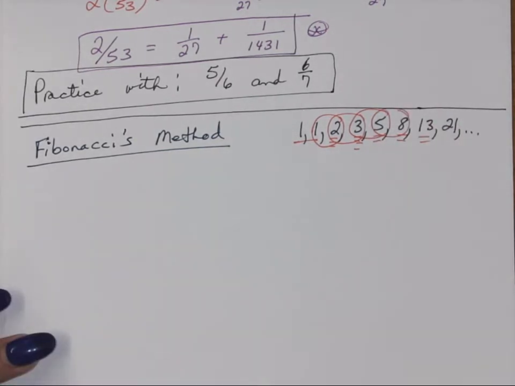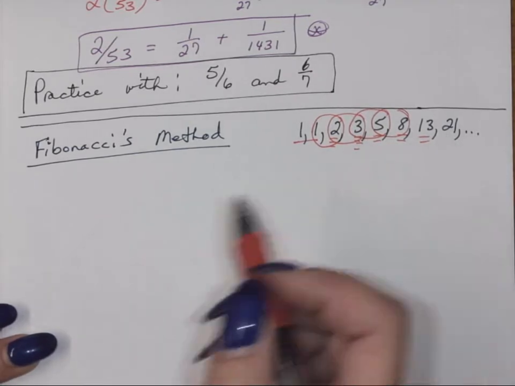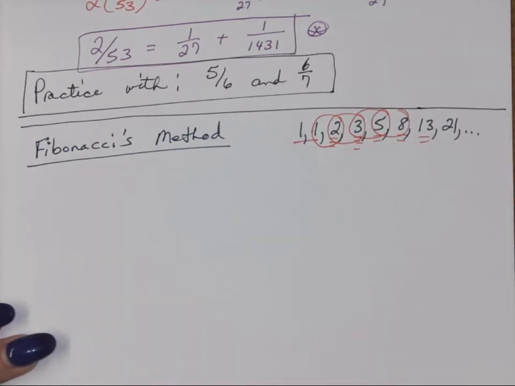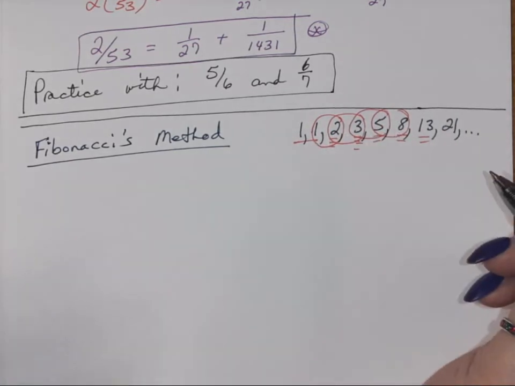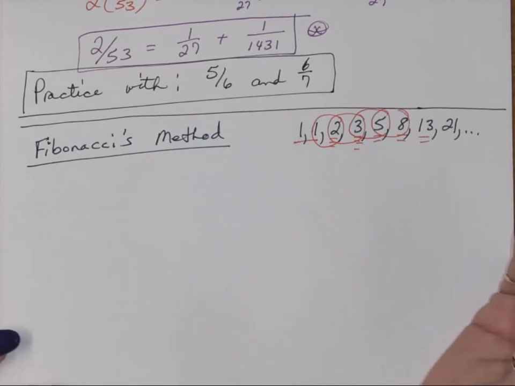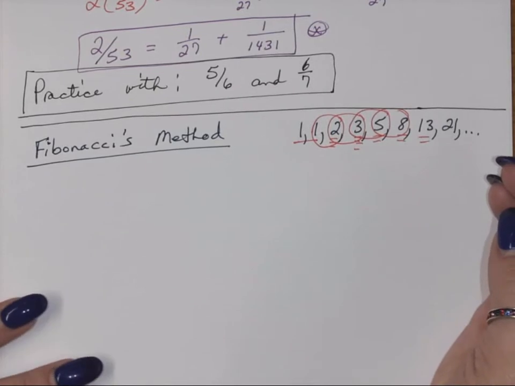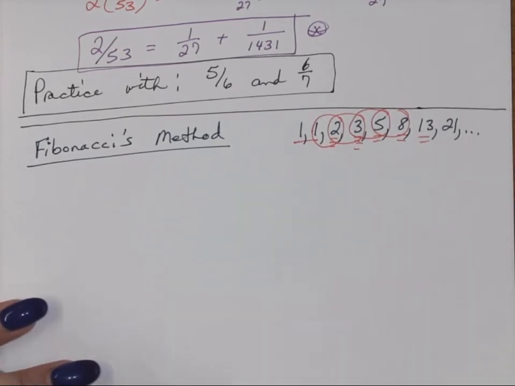Okay, so you see that it's recursive, meaning that it always refers back to the terms, in this case, 2 terms before in order to get the next term in the sequence. Sometimes with recursive stuff, you only look at 1 term, but this one is actually 2. And there's a huge story about that. We'll talk about it when we get to Fibonacci. All right, so one of the beliefs is that because there's a repetitive feel, this looking back thing and adding the 2 and adding the 2, that what we're about to do might be one of the reasons why Fibonacci got a little bit of a namesake for it. There's not a lot of work that he did with this, but yeah.